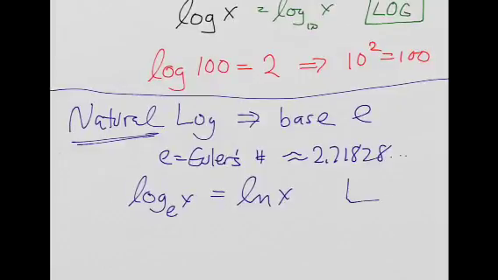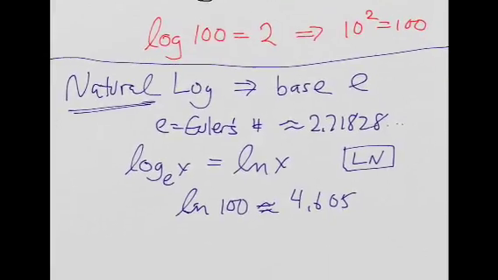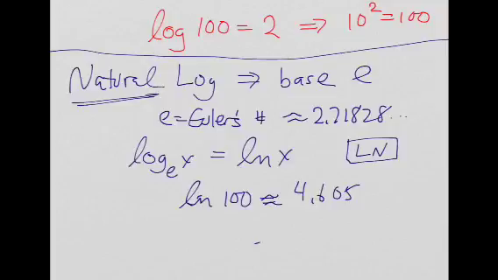And again, your calculator has an ln button on it, because it is one of these logs that if you do a lot of math and science, you use the natural log quite a bit. So if I want the natural log of 100, I'll plug that into my calculator, and I will get 4.605 approximately. And that is because if I take e to the 4.605, I will get about 100.